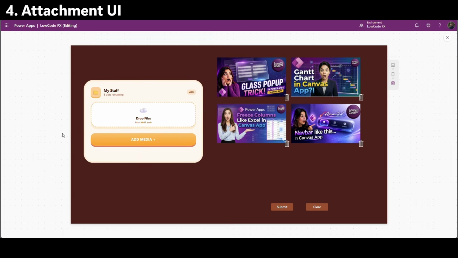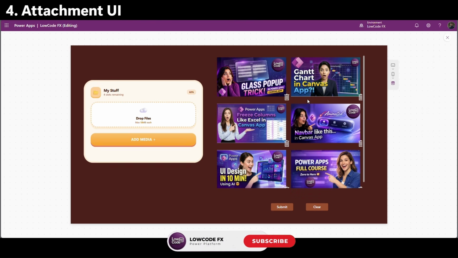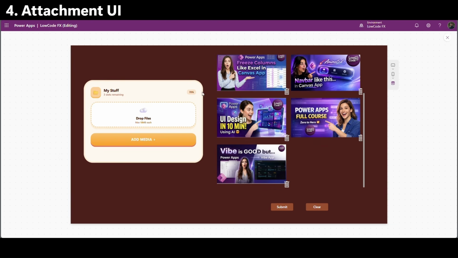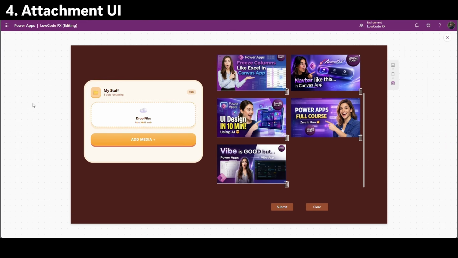If you see, anywhere I can click over the button, and I'm able to add a file. So here 3 slots remaining. Similarly, I will copy this control and paste it one more time and put it over here, and it will allow me to drop a file over here. So I will show that as well. Let me drop one file here.